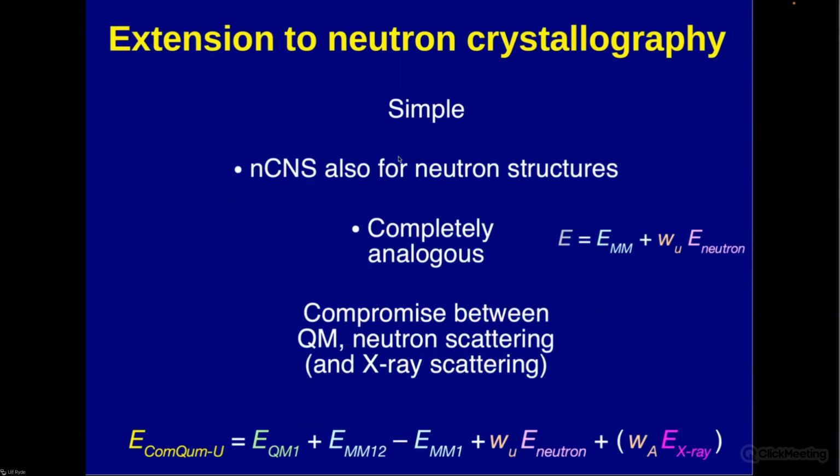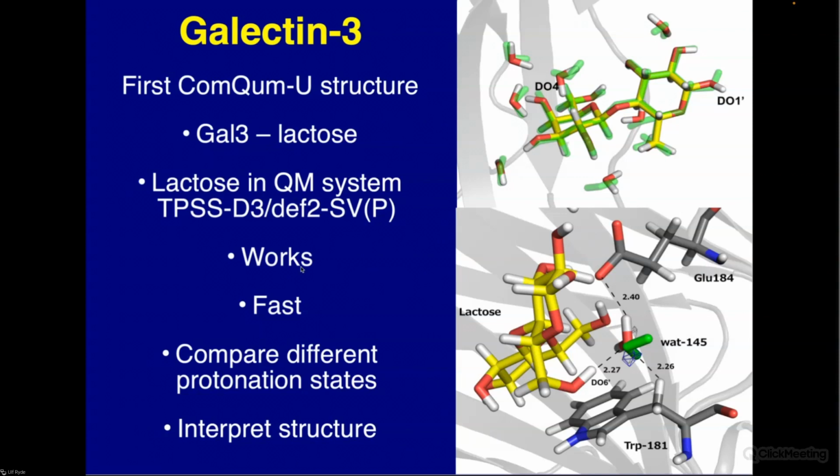The program we have been using for the crystallography is the CNS program. This program can equally well be used for neutron crystallography, so we could quite easily do neutron quantum refinement also. We replace the X-ray term with a neutron term, or we could use both terms to do joint refinement. But we still have these quantum mechanical terms to replace the empirical restraints. And that works excellently. I will show you two structures we have done.